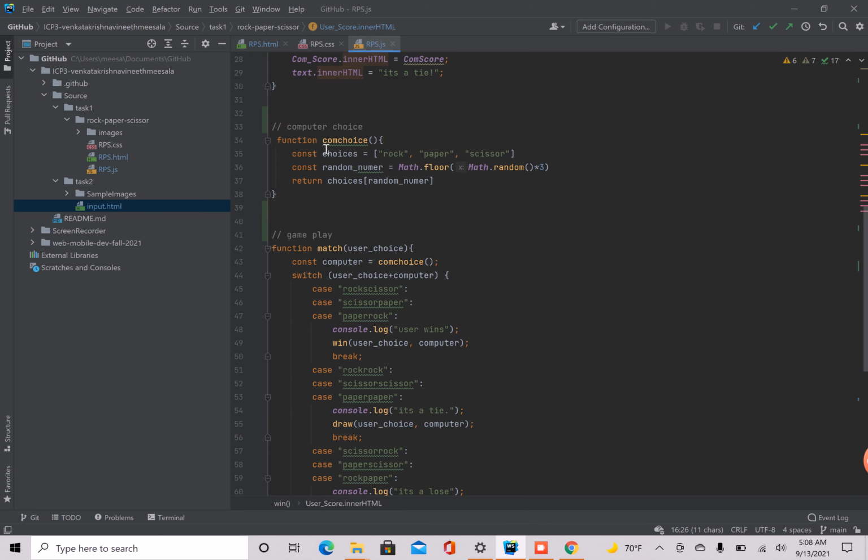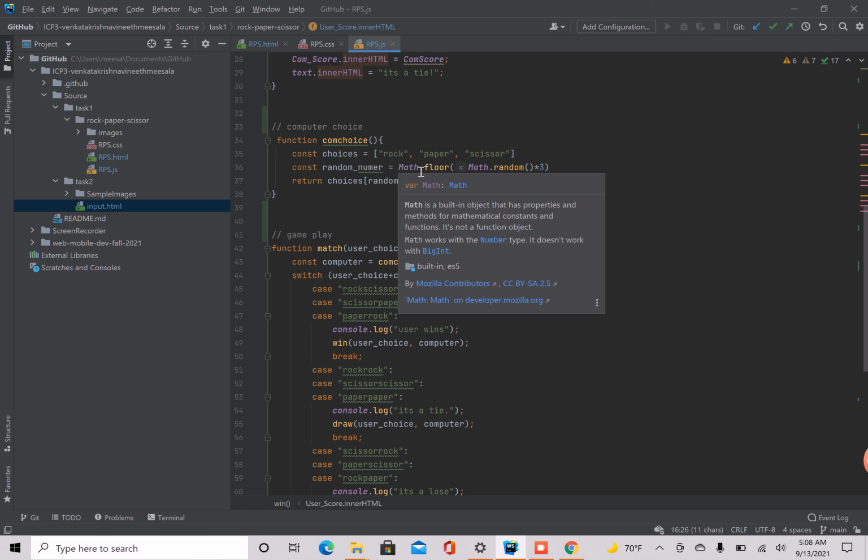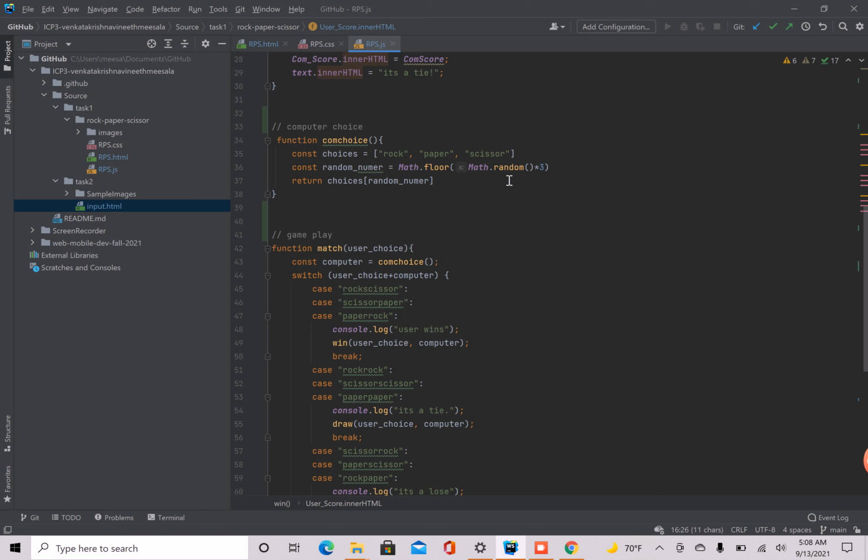Later on, the next function is the computer choice. What if the computer chooses? Here JavaScript doesn't have a simple random function, so I have just used Math.random to pick a random number and multiply it by 3, so that it gives a number from 0 to 2.